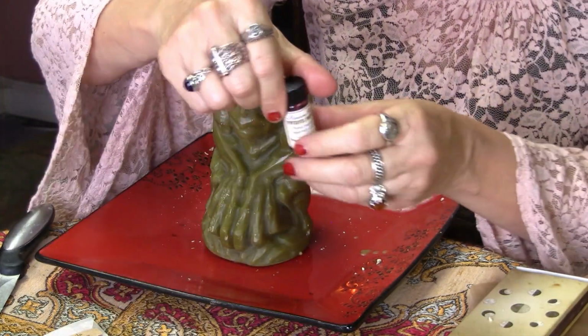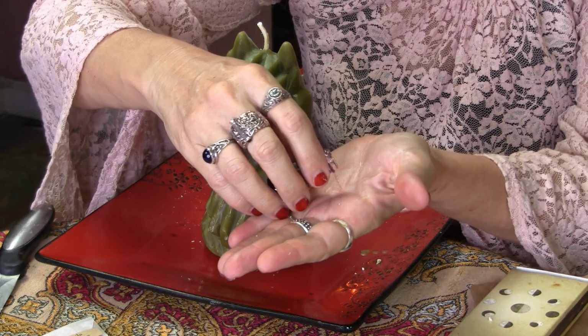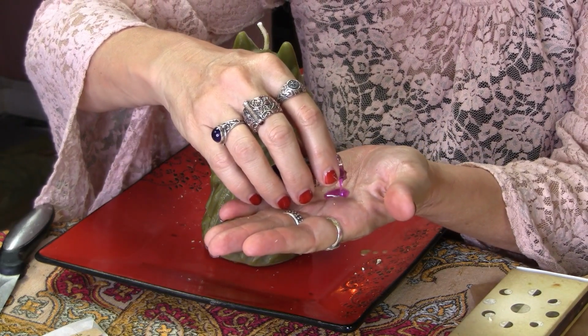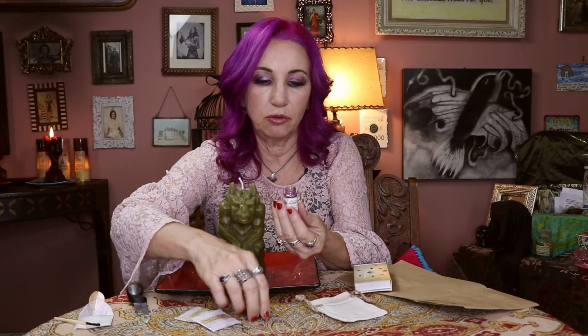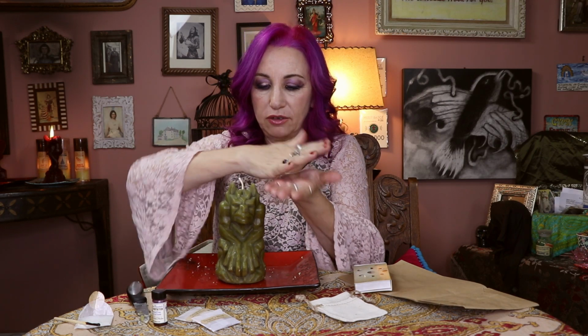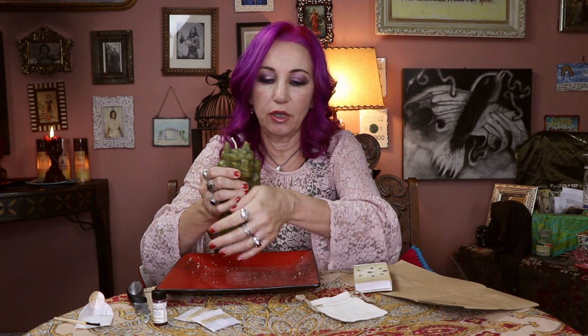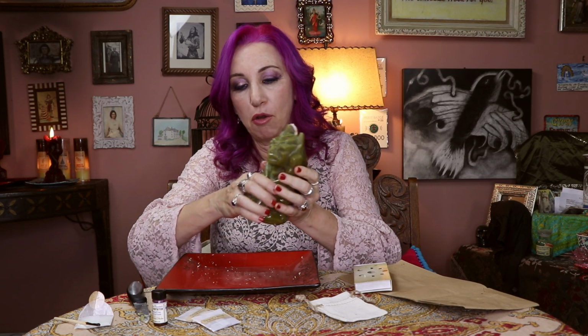So taking our oil, we're going to pour a few drops of oil onto our hand, this powerful protection oil, and then we're going to apply it to the candle. As we do that, we can speak our intention of what it is that we are wanting the protection around. In this case, we're wanting the protection around our abundance and our money.